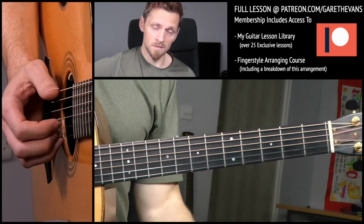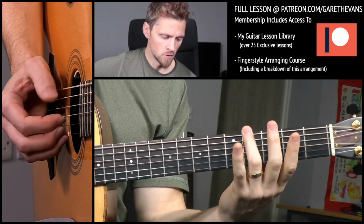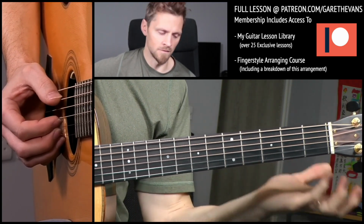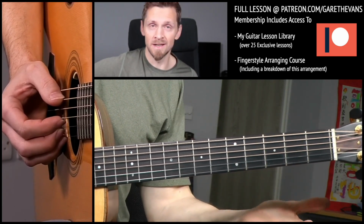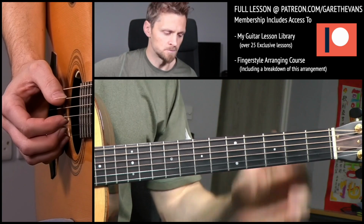So after that, just to finish off, open 6, 4th fret on the 6th, and then open 5th, or you can go up to the 5th fret on the 6th as well. Those notes, open 5th and 5th fret on the 6th, are both the same note, which is A, and you can interchange them whenever you like. If you want to play the open 5th instead of the 5th fret on the 6th at any point, it's up to you.